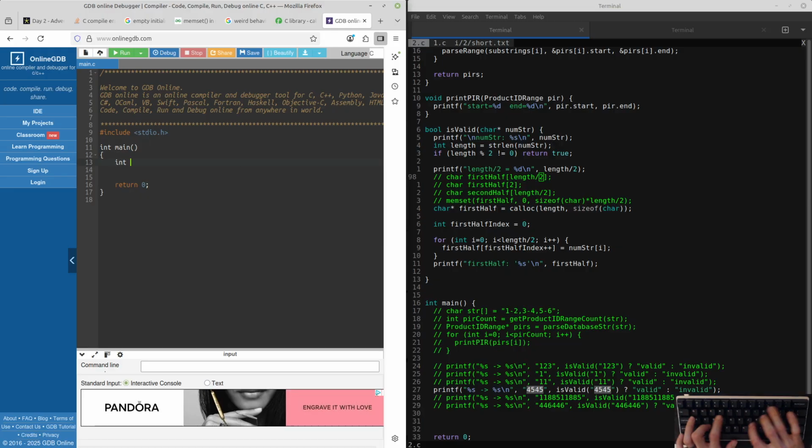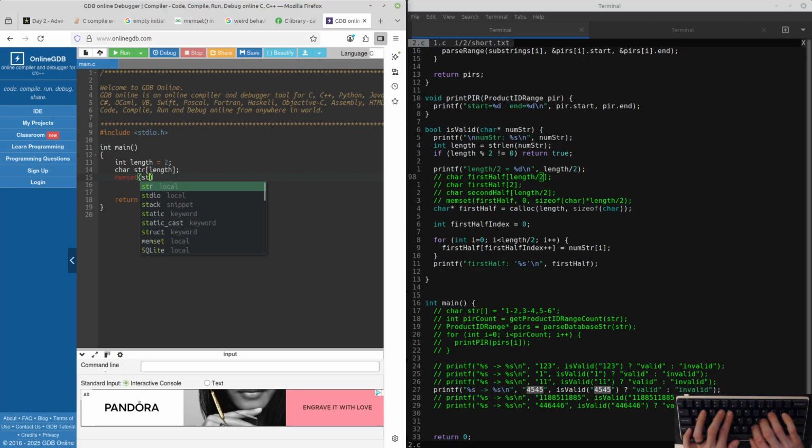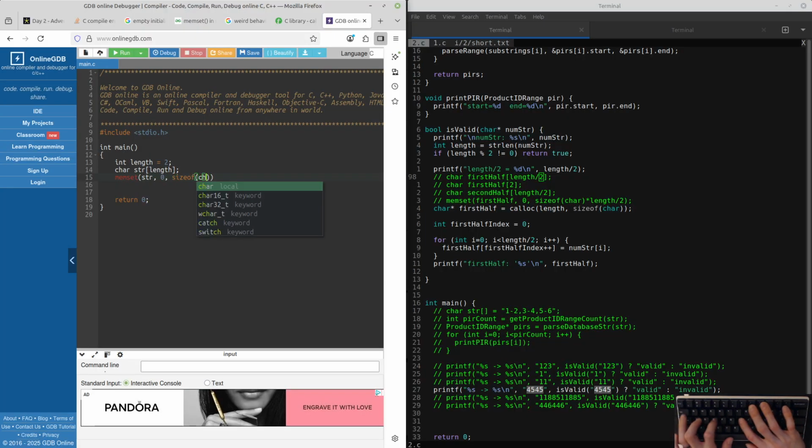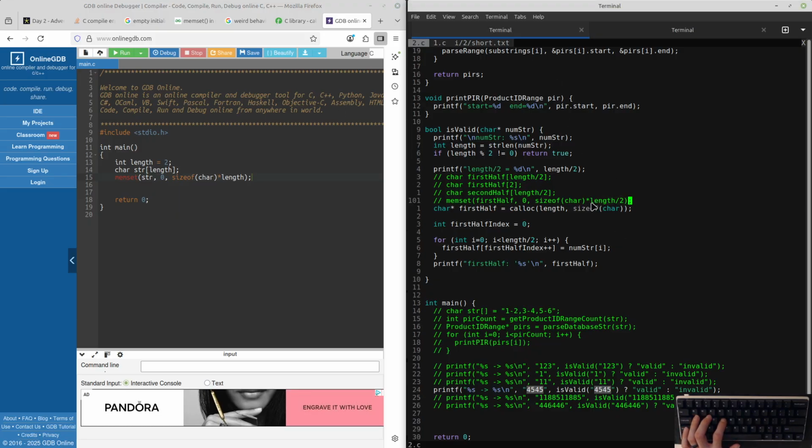So what was happening was if we had a size, and then we tried to make an array that was a string of length, and then, just to keep it consistent, we memset the string, it was just length in this case. I was doing length over 2 over here, but really the overall length is consistent across.